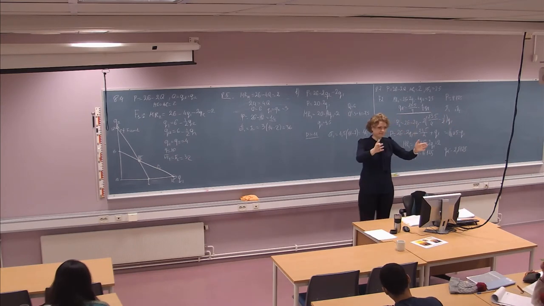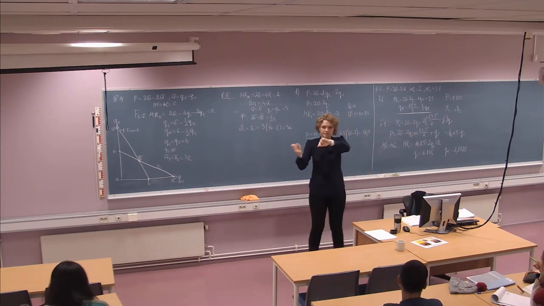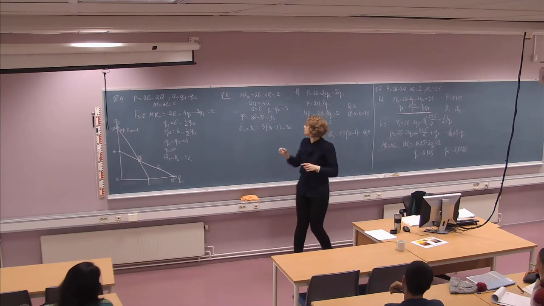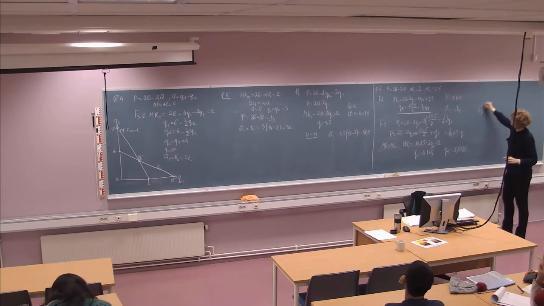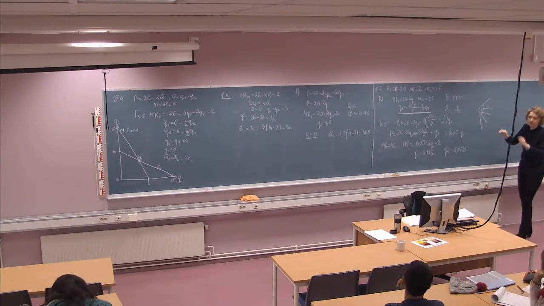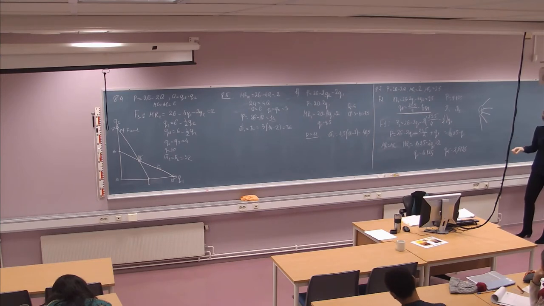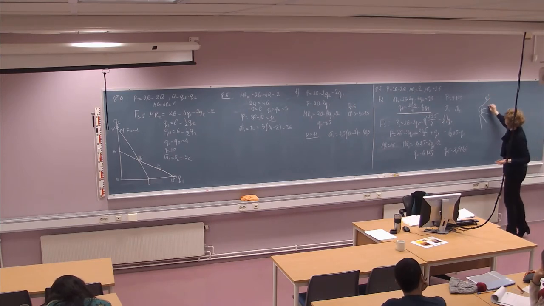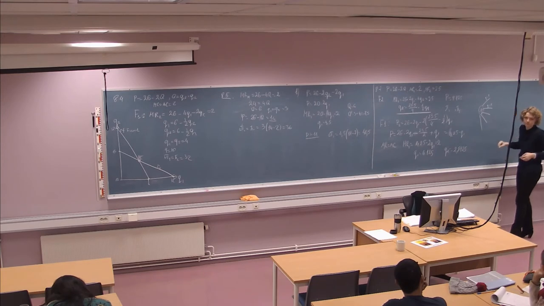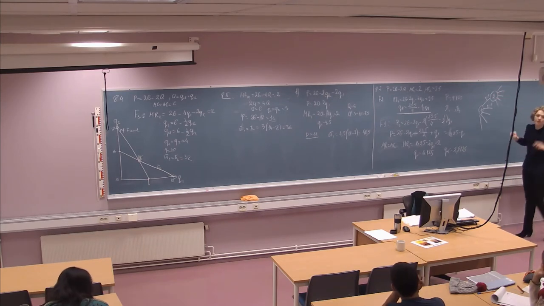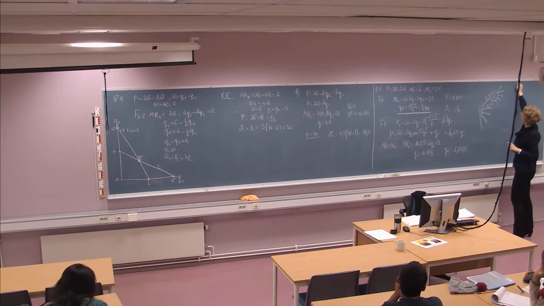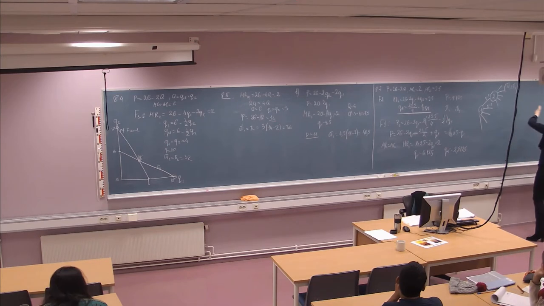You imagine a tree and always start to solve the tree backwards. I understand that my second player, like this is firm 1, it can have many different, an infinite amount of different strategies. I can produce Q equal to 1, Q equal to 2, and so on and so forth. On each of these strategies, I have my second player, who should as well decide upon price or upon quantity. And here somewhere I have my payoffs. So I start from here.